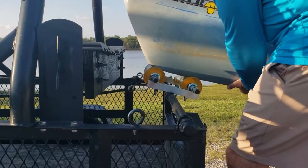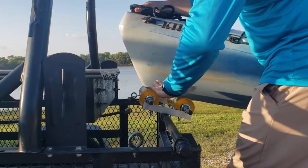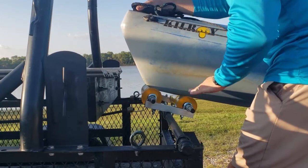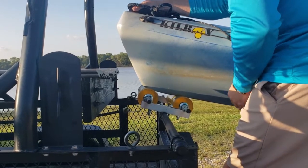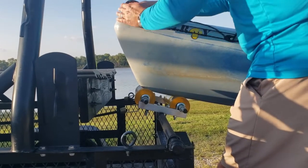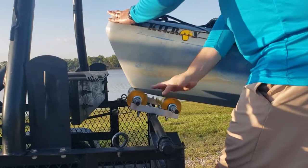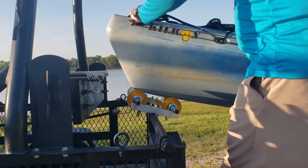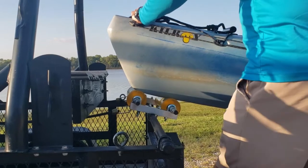The nice thing about this is with the bungees in place, it allows an upward angle so that this thing can tilt, but it doesn't stay that way permanently. As the boat starts to shift over and get a little bit flatter, you don't have that issue where it's going to try to bind up on sections of the boat. It allows it to rotate, and then when the boat is actually loaded, you'll see this is sitting back flat again because of the bungees, so that it's not bumping up against the bottom of the boat.